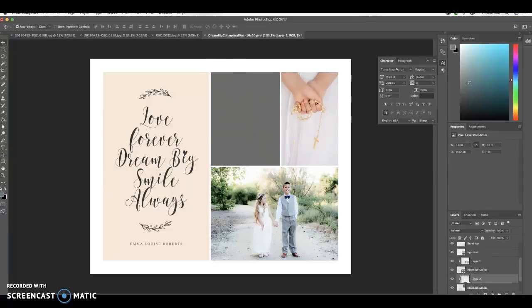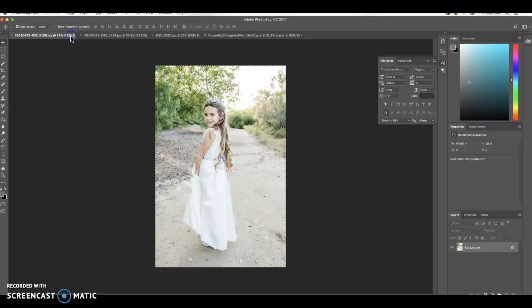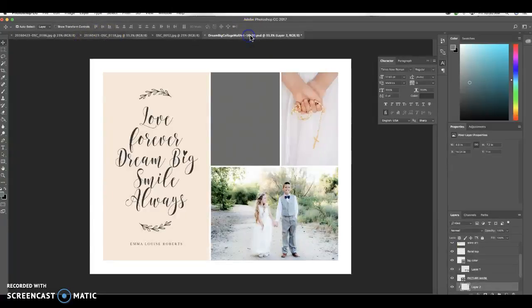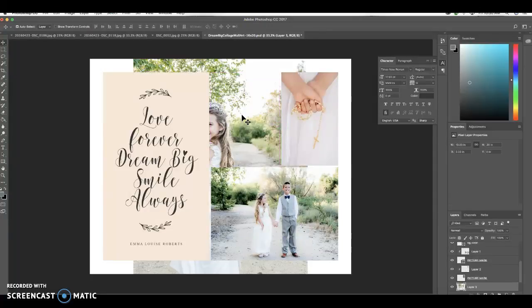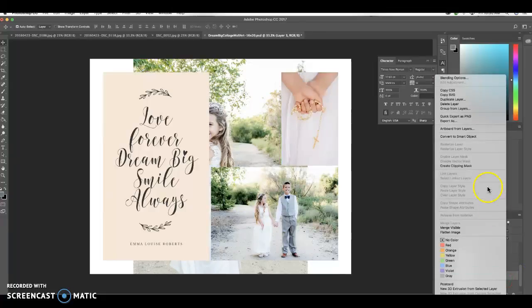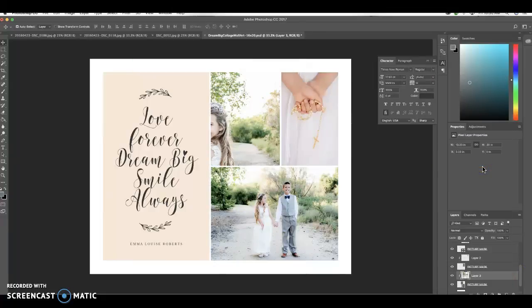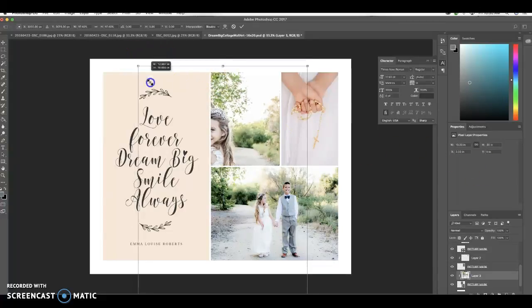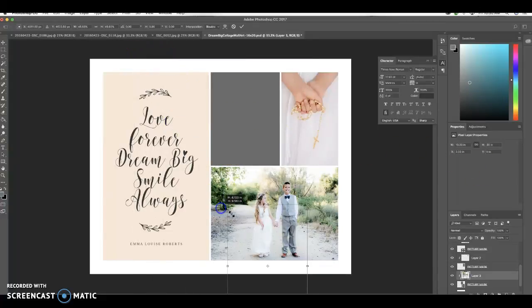Return. And then my, let's see, last picture, Command A, Command C, click there, Command V, and then I'm going to create that clipping mask, Command T, Shift, resize, and move.